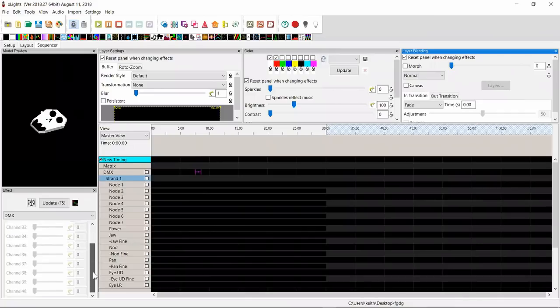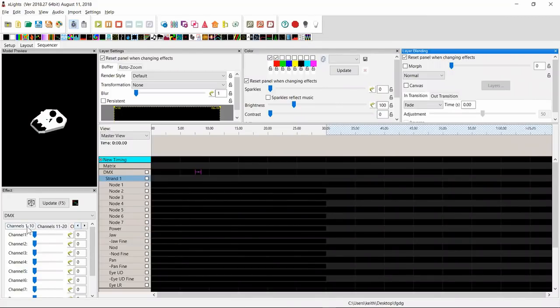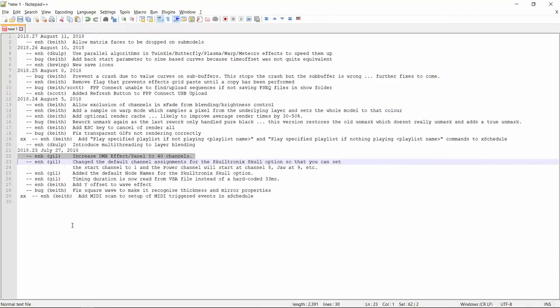So you can now control a 40 channel prop using the DMX effect without having to drop additional DMX effects on it or create shadow models, etc. to do that. Mind you, there are some models out there that have considerably more than 20 or 40 channels, but they're rare. I think this will cover most needs that people will have short of something in the commercial space, and so that should be good.